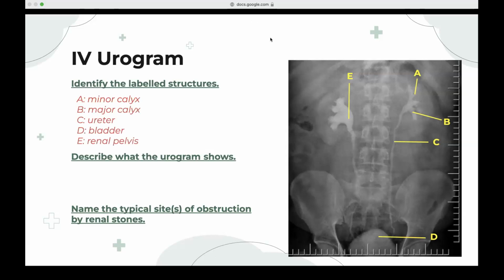Now describe what the diagram shows. Can anyone tell me what the diagram is showing? So not urogram, not diagram. Enlargement of the right kidney. This is posterior view, right? Enlargement of the left kidney. It's the right kidney. Enlargement of what? So you have dilation of the calyceal system and the ureter, right? They call it hydroureter. And what else do you notice?